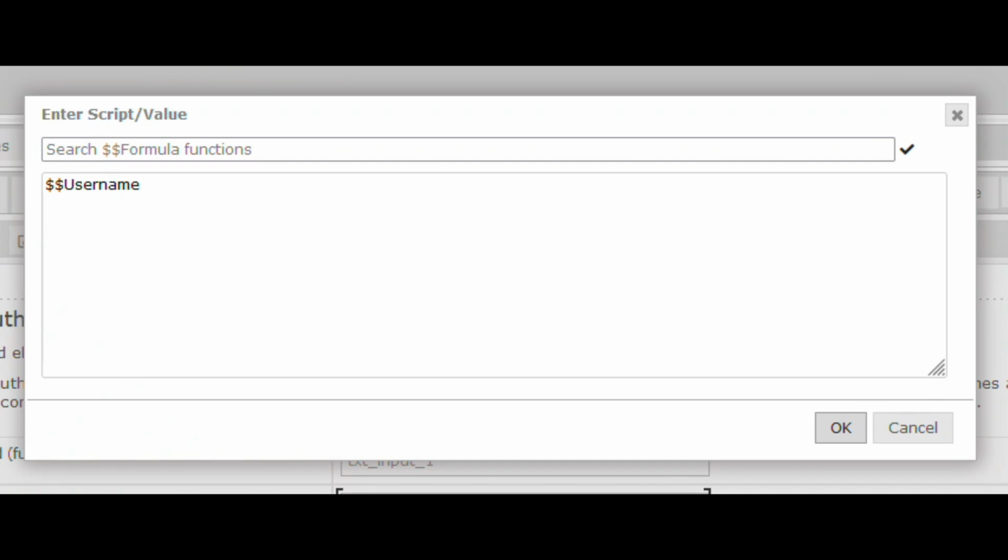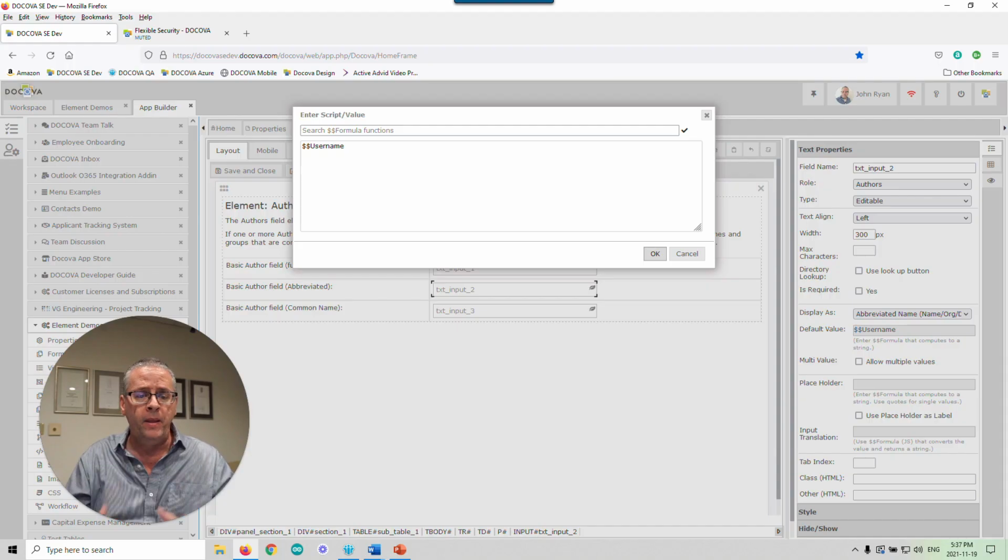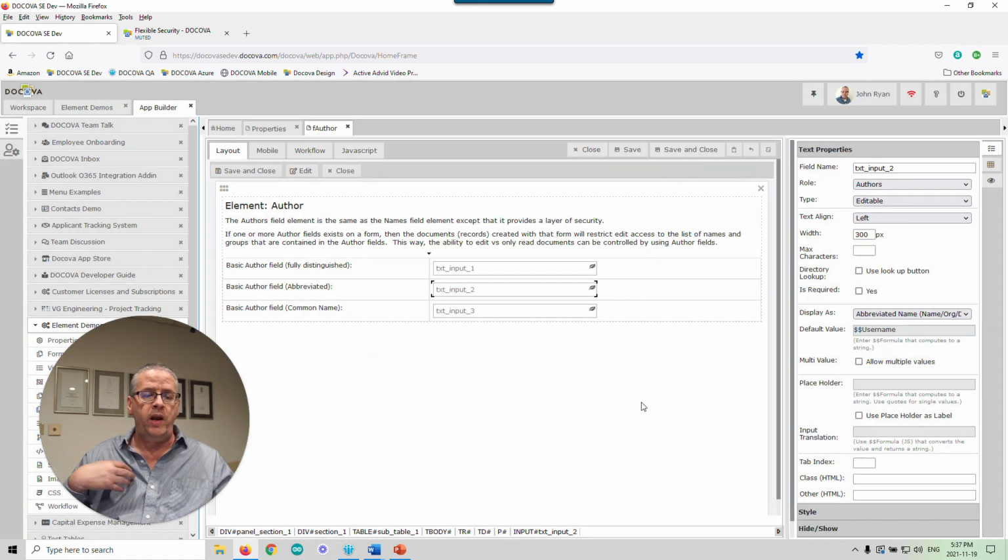In this case, I'm using a formula called $$username, which returns the current user's username. So on this field for the default value, I'm saying use $$username. That means when whoever creates a document, the authors field automatically puts their name onto that document. So when they save it, they're the ones that can edit it again in the future. Okay, so that's how that works.